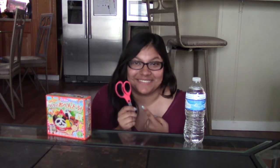Today we're gonna be trying out some Popin Cookin Japanese candies. What you'll need for this: you'll need obviously your Popin Cookin box, some water, and optionally some scissors.